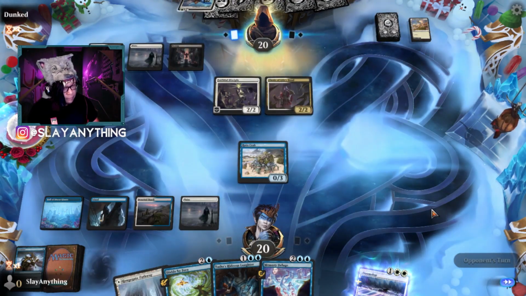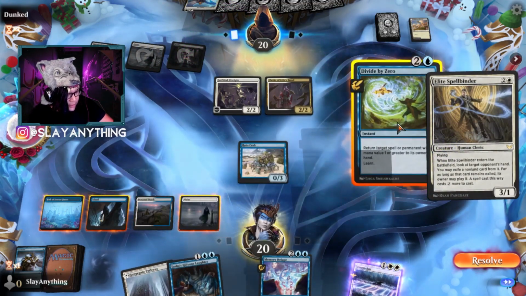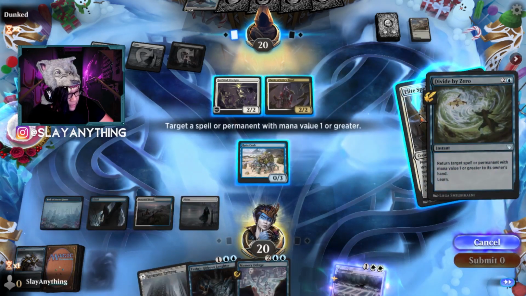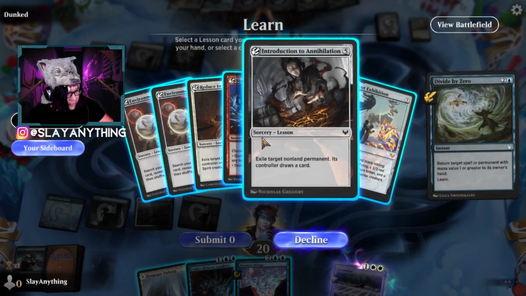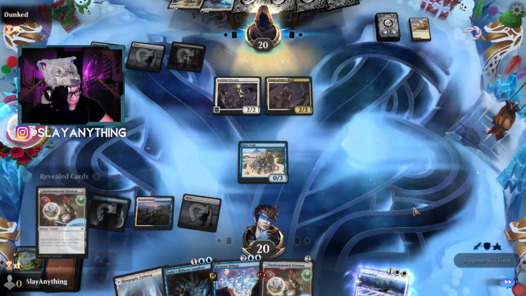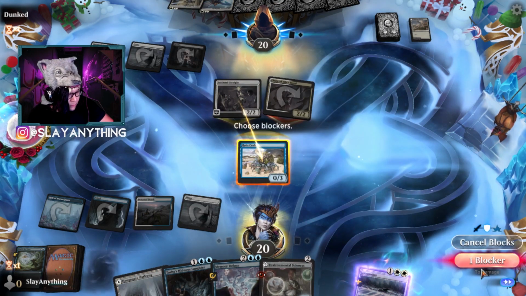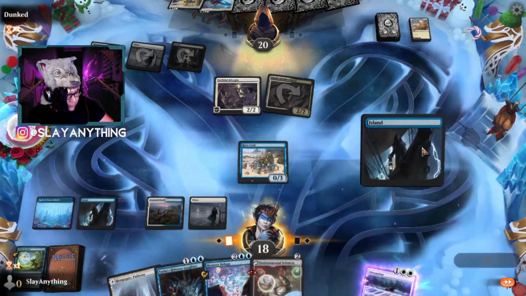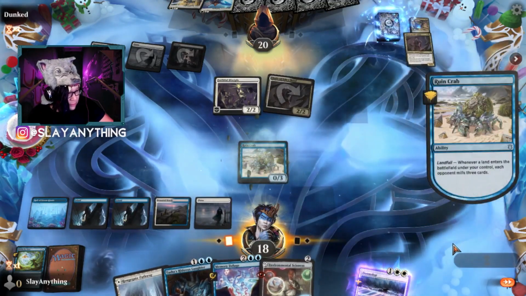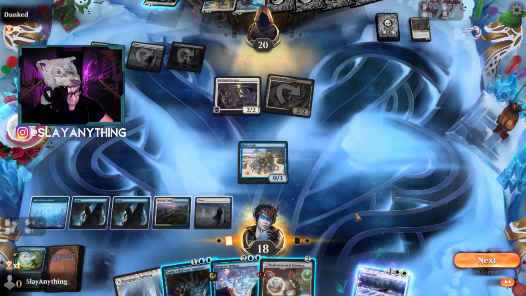And I think I might Deluge here. Let's see. Okay. Let's go and bounce out. And we'll go Environmental Science here. Grab some more lands. Go block. Let's play this. Yeah, sweet. What is that? Okay, Luminous Phantom. Sure.